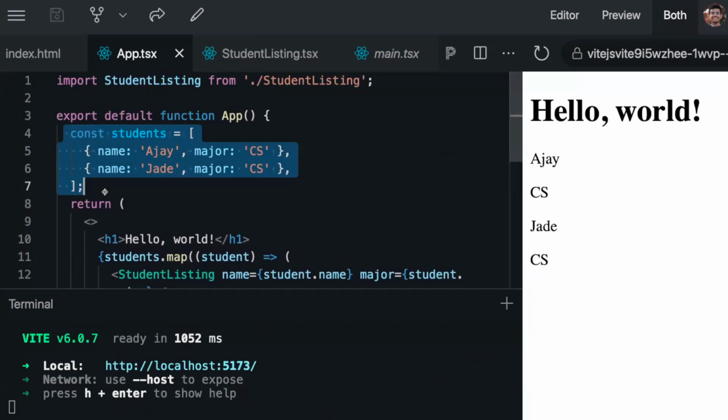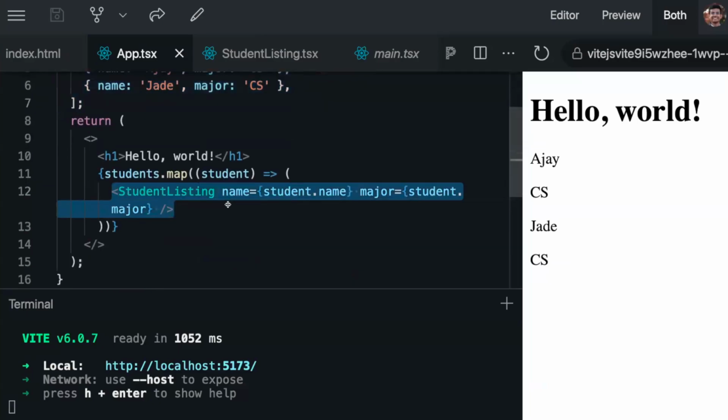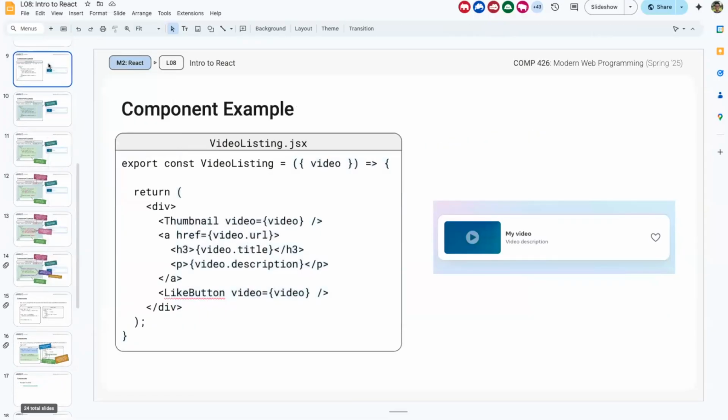Now we don't even have to copy a bunch of these elements. We can literally put it in a for loop, right? So like that video listing component that I showed on the slide right back here, you could have this inside of a loop and pass in like 100 videos and have a list of just 100 videos just by using a loop and by having a component, right? So something like YouTube, for example, you might want to include that rather than having just 100 different divs inside of your web page. Any questions there?